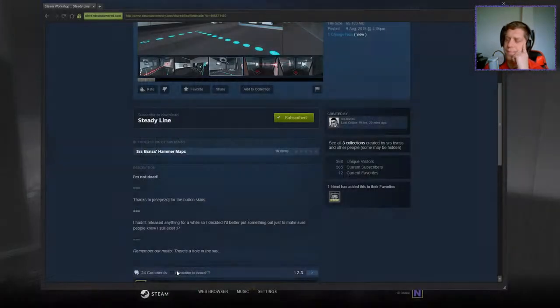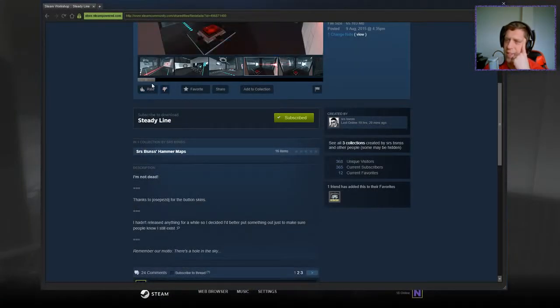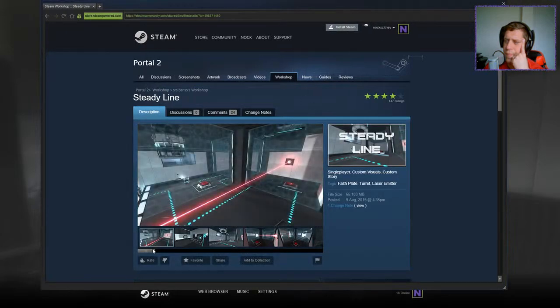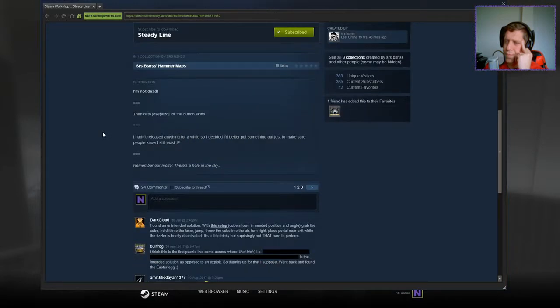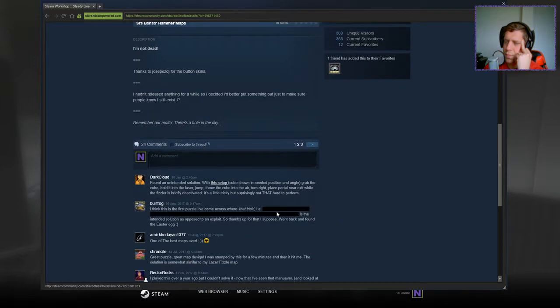Is there a walkthrough on here? I don't know, it bugs me that I've solved it like that, in a way. There is not. Oh, I think that this is the first puzzle I've come across where that trick, holding the laser cube and keeping the laser on the catcher while walking through the deactivated visor, is the intended solution as opposed to an exploit.